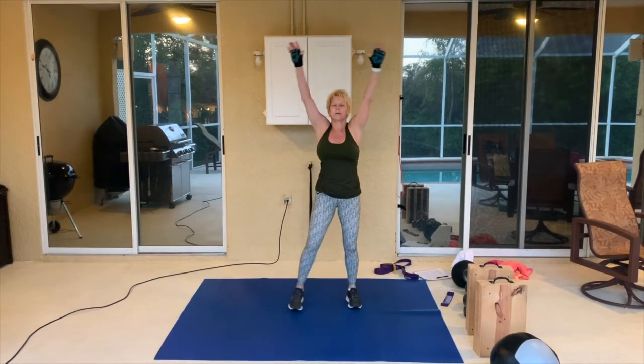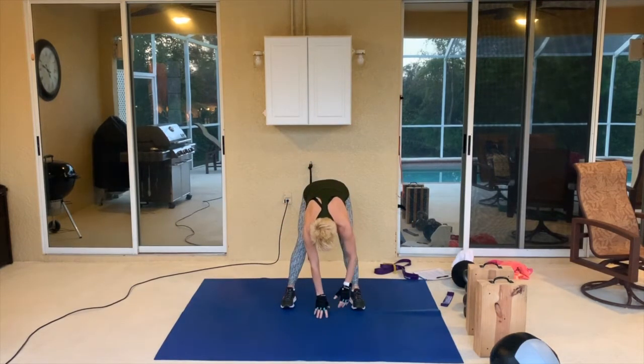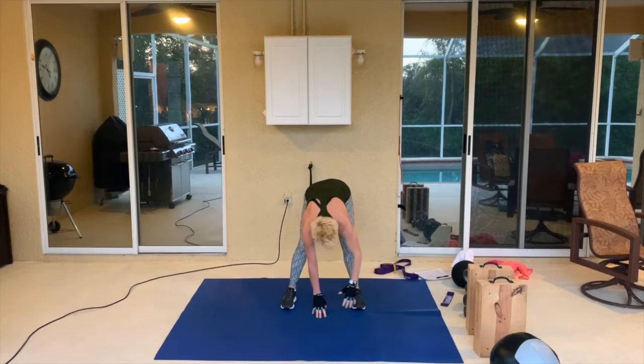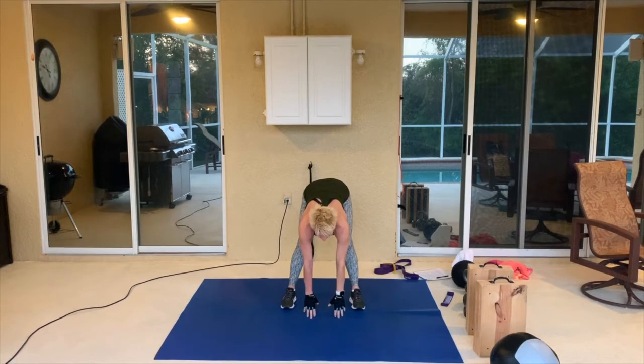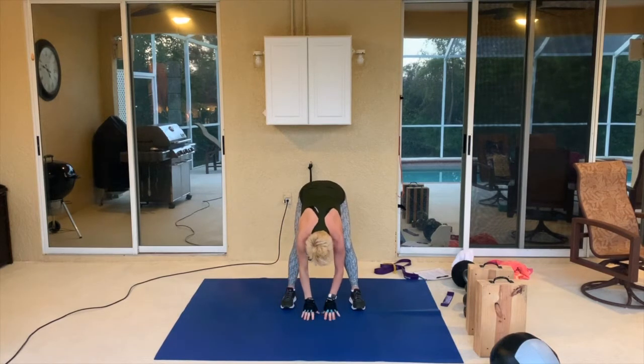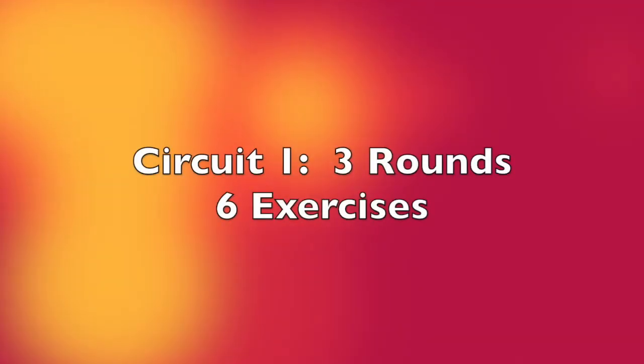Tuck the head, roll the back up one vertebrae at a time. Deep breath, inhale. Exhale, flat back all the way down. Plant the right hand, bend the right knee, reach up, open up that shoulder. Bring it back down, flat back. Inhale, bend that left leg, left hand to the floor, right arm up, exhale. Bring that hand down, tuck the head, roll the back up one vertebrae at a time.